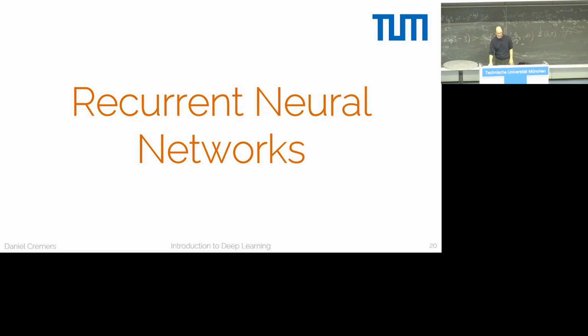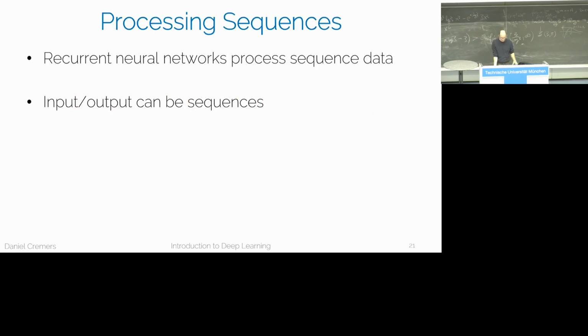Now I come to the main part of this section. This is recurrent neural networks. This is a very important topic, and it relates to processing. It was started in the field of processing time series data or sequential data. Data like language, where you have a specific ordering of words and where the meaning of a word will depend on all the words that were before it, etc. And so it's all about processing sequential data.